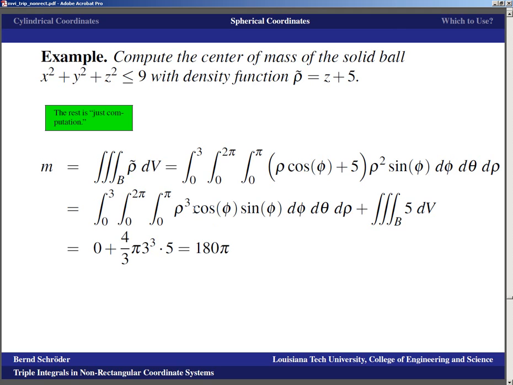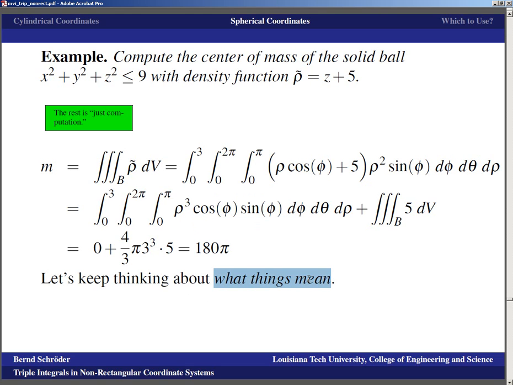Of course, a key step here, and again this is where we just think about what things mean: when I integrate over phi, I could first realize, and that's another trig identity that you want to know, cosine phi sine phi is 1/2 sine 2 phi, as I mentioned before. That one oscillates twice as fast, which means 0 to pi is now a full period, and when you integrate that trig function over a full period, you get 0. What I want us to keep doing in order to make this computation manageable is to keep thinking about what things mean, because that will short-circuit some of the computations.